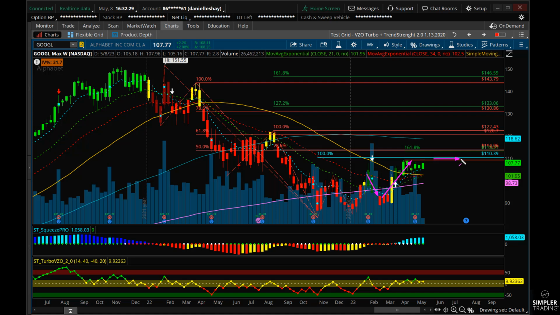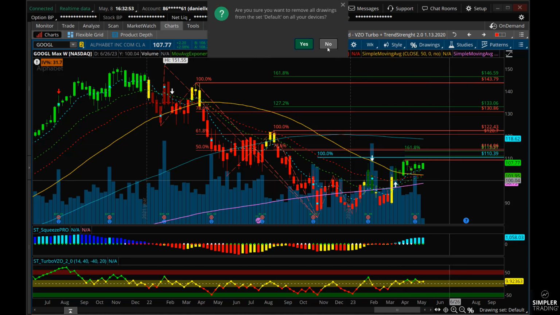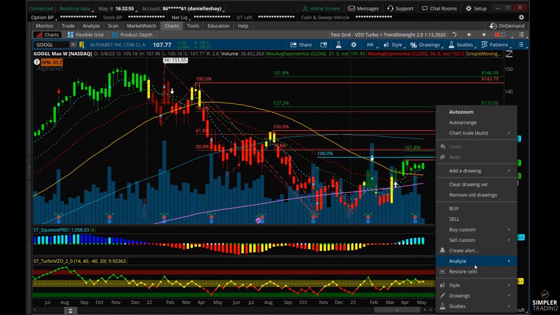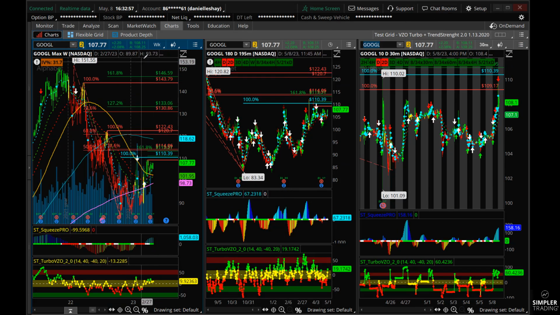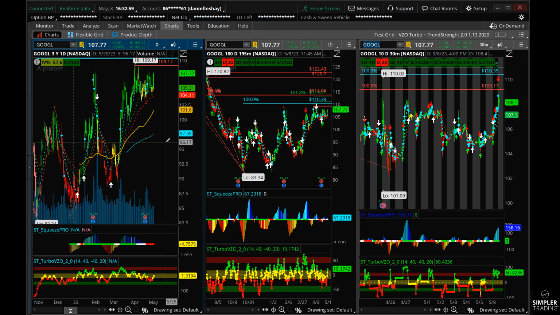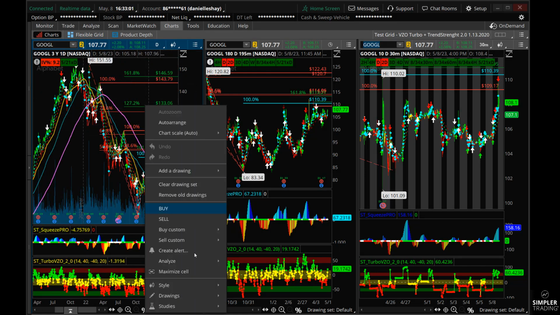Now, you'll notice I have a couple different areas of resistance. These are going to be Fibonacci resistance and target zones. You can see right here, my next zone is going to be 110. After that, it's going to be around 114, 115, then about 120. So you can see that the weekly chart pattern has shifted to the long side, looking pretty good, pretty decent. So let's look at the lower time frame chart patterns.